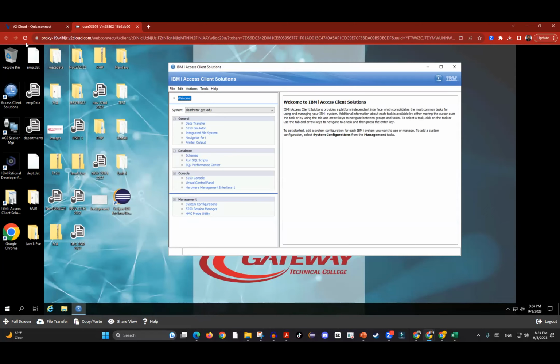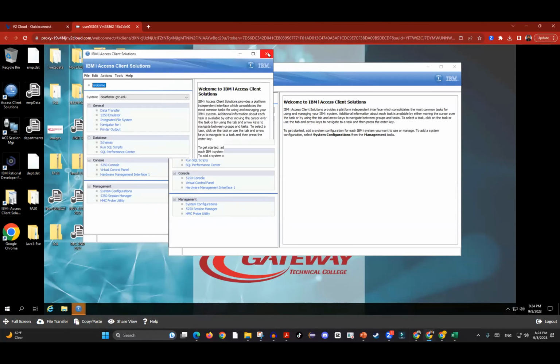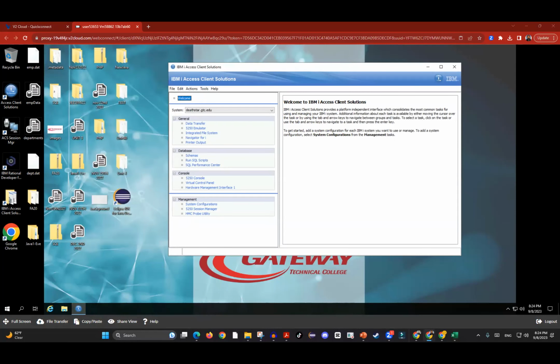Okay. We will just wait, let me clear the feedback again, for everybody to give me new feedback when you can see the IBM Access Client Solutions window.